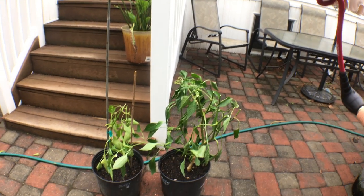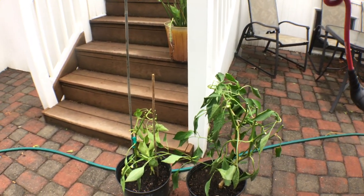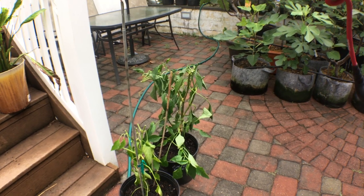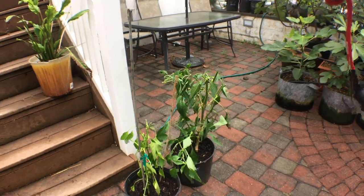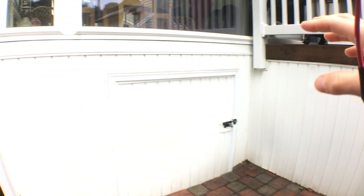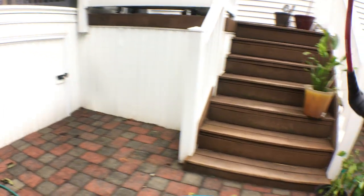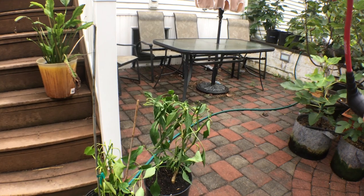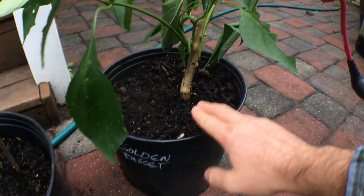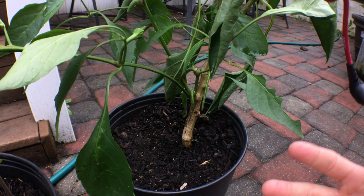Once they've adjusted and they're doing okay, we'll bring them inside. You can put them in a warm, sunny window in the house, or you can put them in a much cooler place — but you don't want to let them drop below probably 40 degrees. I put them underneath my sunroom with some of my dormant fig trees and it was below 32 for just a day and they got killed off. So it's important to keep them above about 40 degrees. If you keep them at cooler temperatures, make sure the soil is well draining and you're not overwatering them.